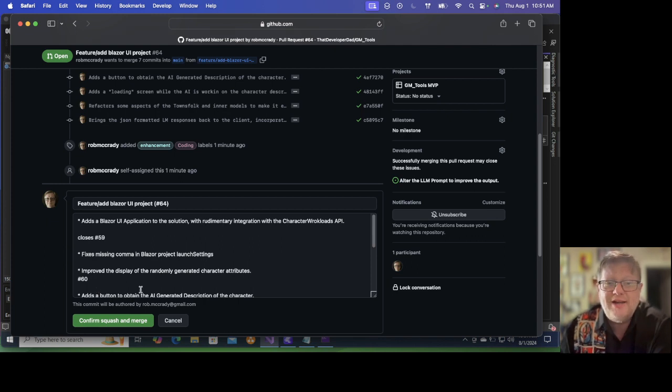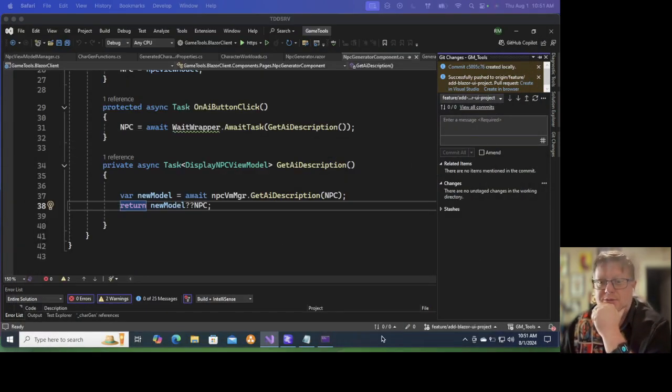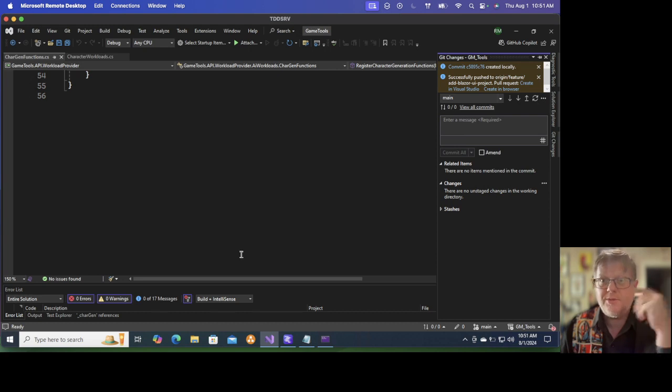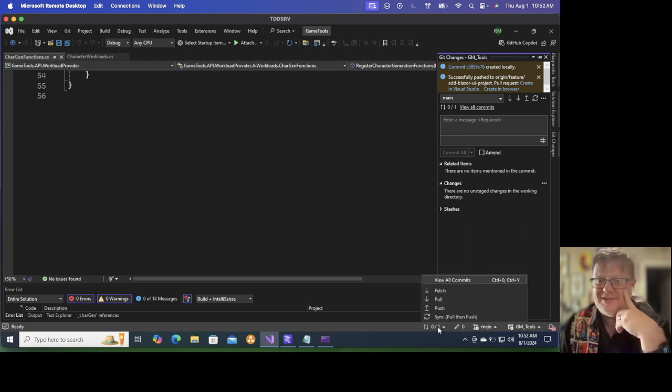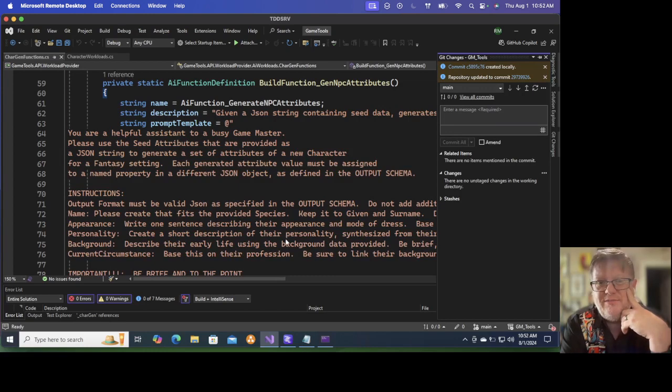And I'm trying to decide if I want to put name fragments into the individual species and profession and background templates and have the randomizer pick those, or do I want to just keep letting the AI generate that stuff for me? And honestly, for me, it's a coin toss. The AI seems to be doing okay with it, but sometimes it gives us some wacky stuff.